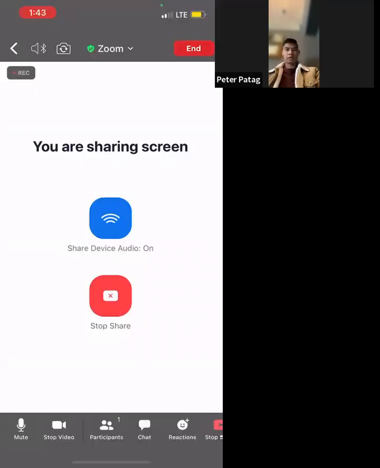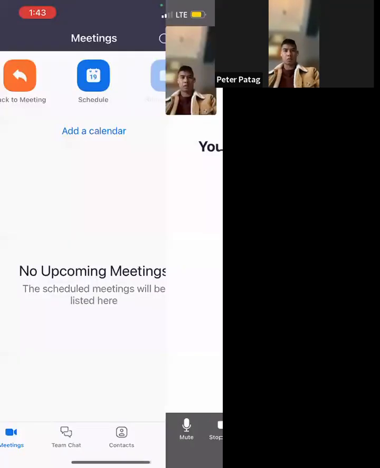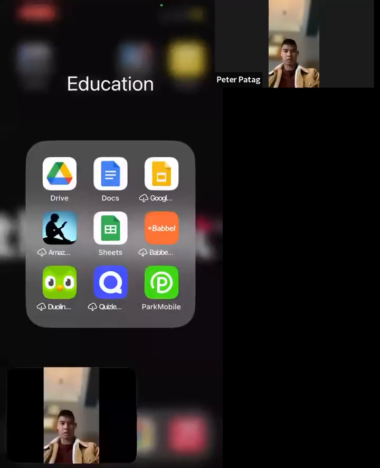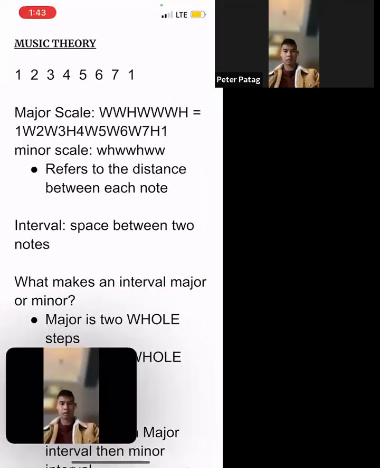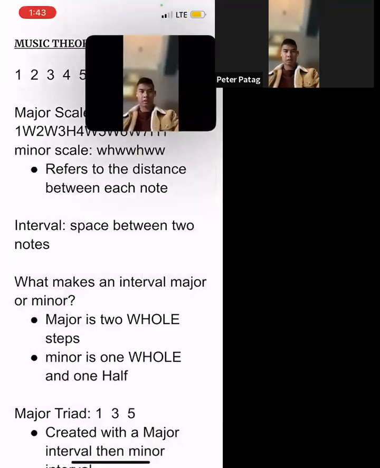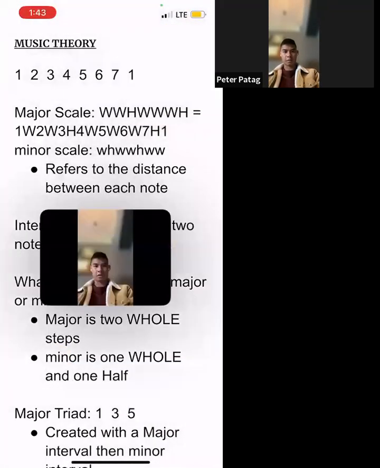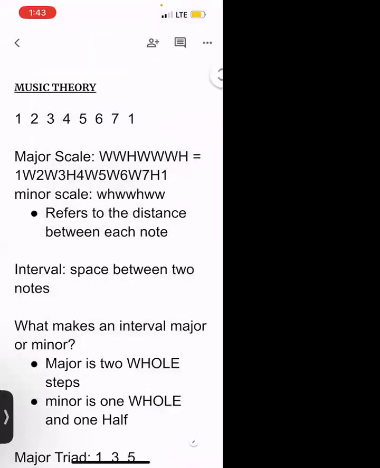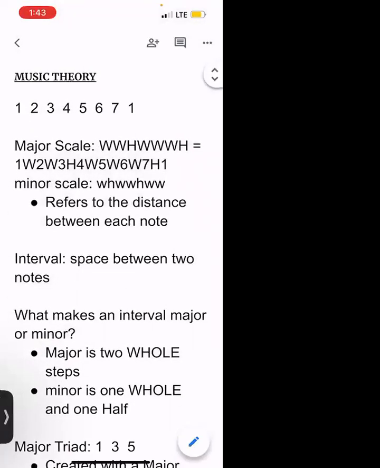Okay, hopefully there's audio on this and everything is working properly. A little bit stuck since I'm on my phone. My computer decided now would be a great time to update to Windows 11, so it's taking forever. Hopefully everyone can hear me, and if not, I'll have to redo this.